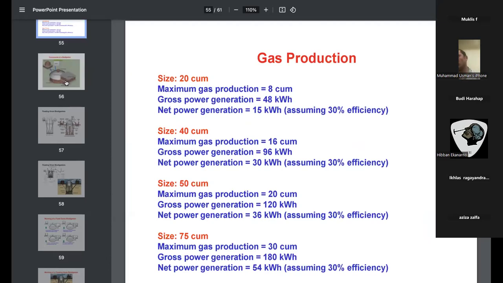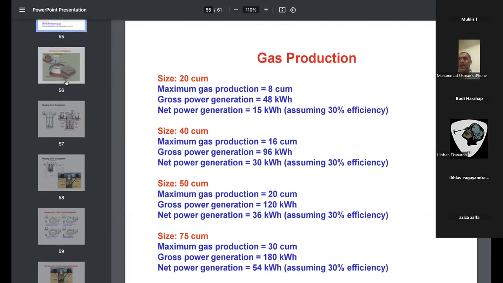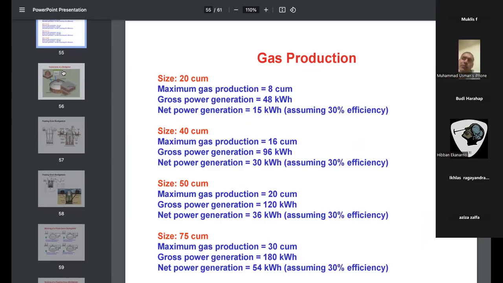Next, please. This is a common practice, or the common calculator, which I have made for the students as well as for myself. If you have constructed a 20 cubic meter biogas plant, please keep in mind that if you want to run a generator, it can only produce 50 units of electricity. And if you are producing biogas, not electricity, it can produce 8 cubic meters. If you require 8 cubic meters of gas, you should suggest to the farmer or the person who wants to install the biogas plant that they should go for 20 cubic meters.